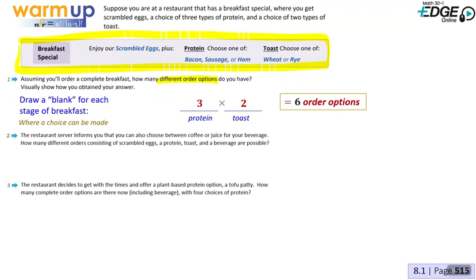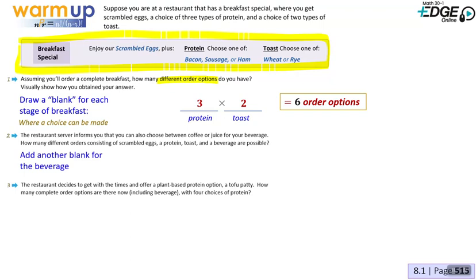Now you might note that if I didn't put the 1 there for the eggs, it wouldn't really change anything. So I like to put every decision with its own space, even when it's a 1. And later this will really help us visualize some situations. So it's a good habit, but it is equivalent if we were to leave it out in this case.